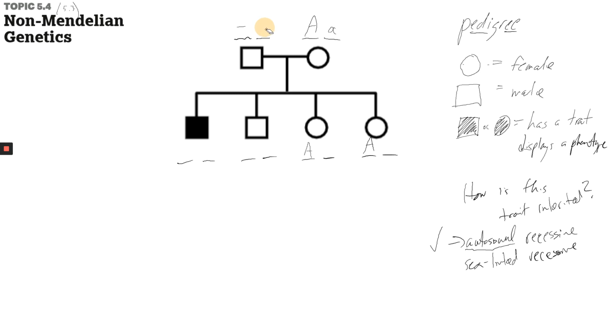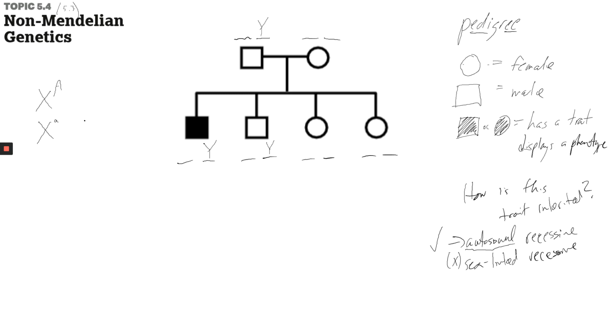Let's look at a different one here. Let me erase my A's and my lines. Let's look at sex-linked recessive, or more specifically in this case, X-linked recessive, in other words, the gene is located on the X chromosome. The first thing I like to do is look at the males, because we know males all have a Y chromosome, so I'll fill in the Ys. Now for X, let's use A's again: X big A and X little a, just like that. If there's a female that has both X little a and X little a, they would have the trait.